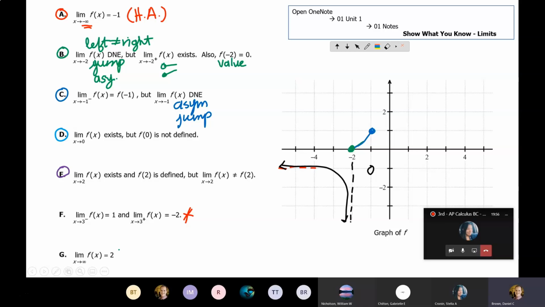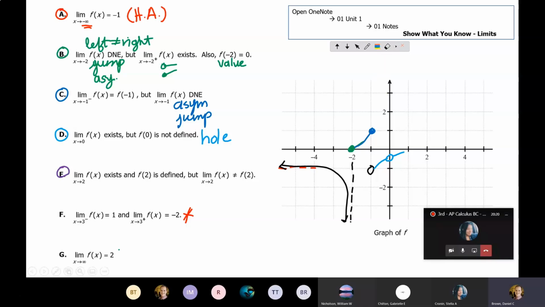And it does tell me the limit as x goes to 0 exists, but f of 0 is not defined. That statement is basically describing a hole, not a jump. So I know that somewhere this graph comes up and there's a hole, but it is going to match up from the left and the right since it says the limit is existing. Then I have this next portion.